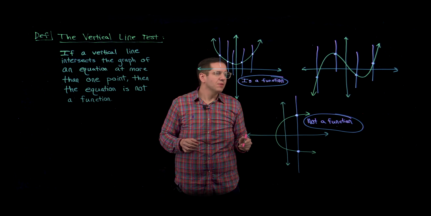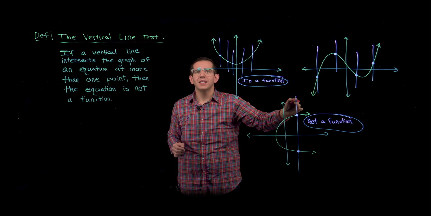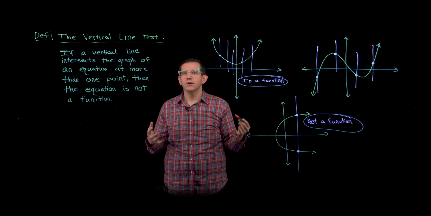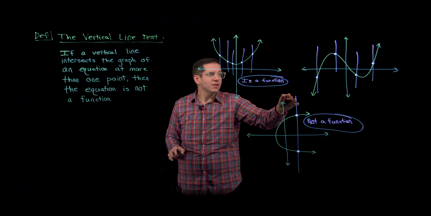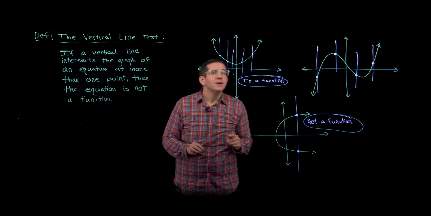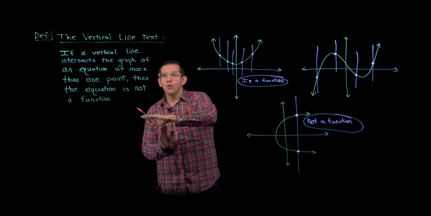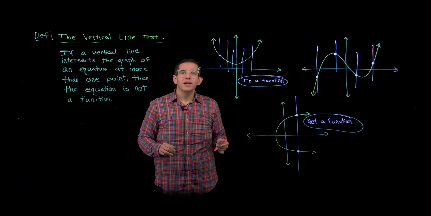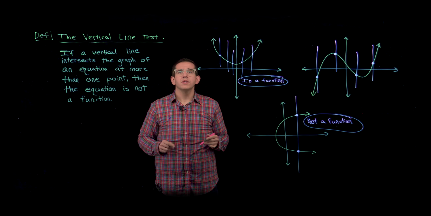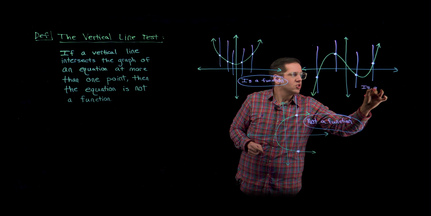It might seem like when you have these lines going off to infinity and negative infinity that it's going to get vertical at some point. It never will. This arrow going down to the left and up and to the right means it will always continue in that direction, to the right or left. So it will never get vertical. It will only ever intersect at 1 point no matter what vertical line we pick. So we say this is a function.